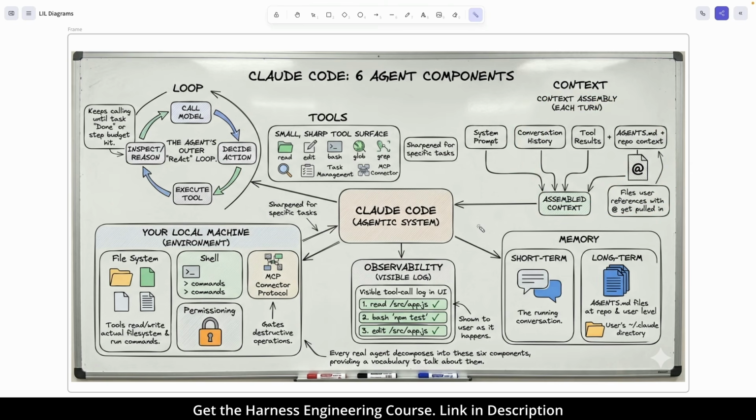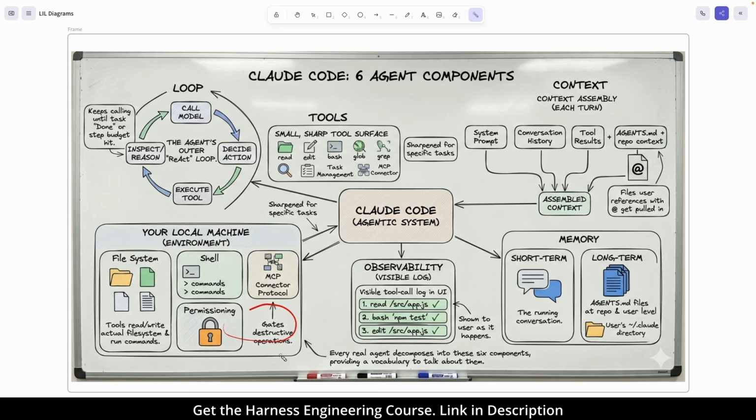Then we have our environment. Yeah, the Claude Code environment, which is basically your local machine. Your file system. Claude has all the tools for reading and writing to your file system. It can also run shell. That's a bash tool to run in your shell. We've talked about the MCP connector, which also comes from tools. As we have looked at earlier, the environment is just a playground for tools, and you can make that environment remote. You can make it scoped, and you can also make it your entire system, which is not advisable, but sometimes you just gotta do what you gotta do.